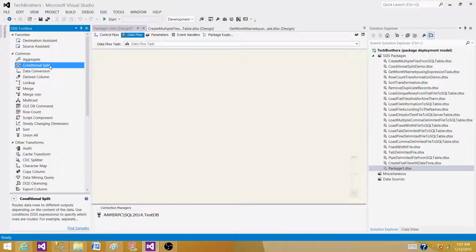conditional split, when you split the data depending on the value of the data itself. You use data conversion a lot, where you need to convert the data from one format to another, especially like you have an integer data type and you want to convert it to a string. You use derived column to add a new column. You use the lookup to get the column from the record set that you use in the lookup. You use merge and merge join and multicast and whatnot.